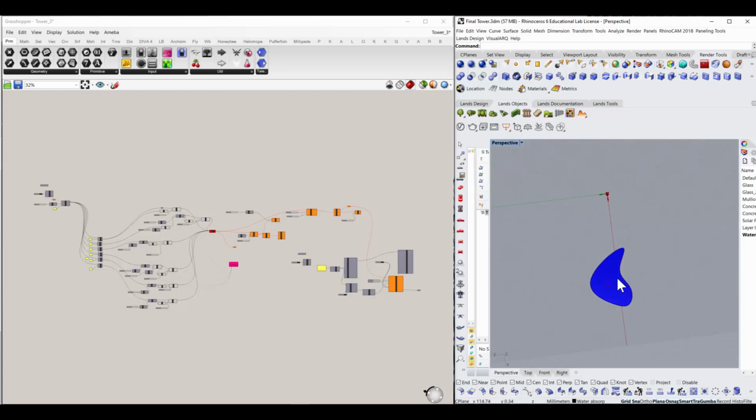So first you need to have a curve like that. I have a rough curve here, and you can manipulate it the way you want. I will manipulate it a little bit more like this. Okay, so it looks similar to this now.